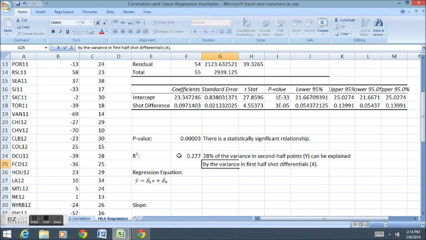A correlation or regression that is able to explain 100% of the variance in a y variable means that we can perfectly predict that y variable. Having that information may be very important for future decision making. In this case, the percentage is not high, but at least it tells us that knowing something about a team's shots can tell us something about how well it does in the future.